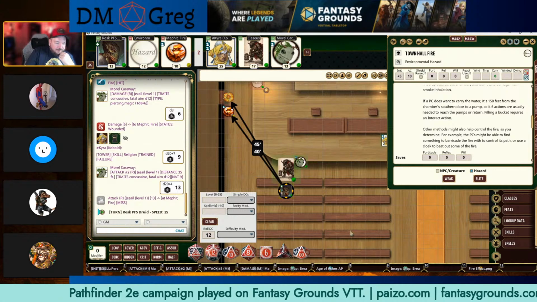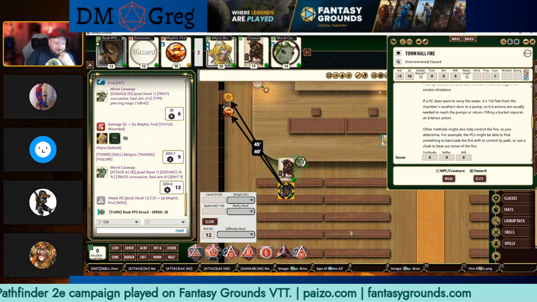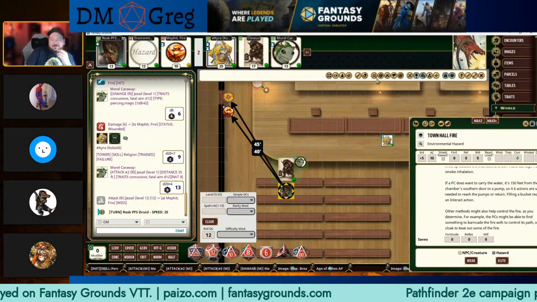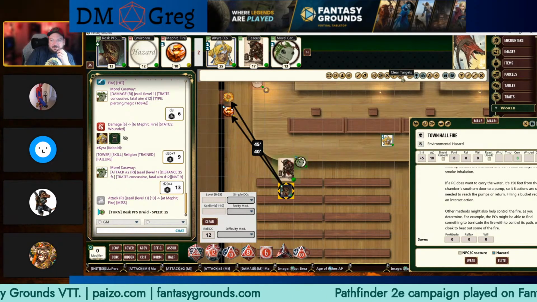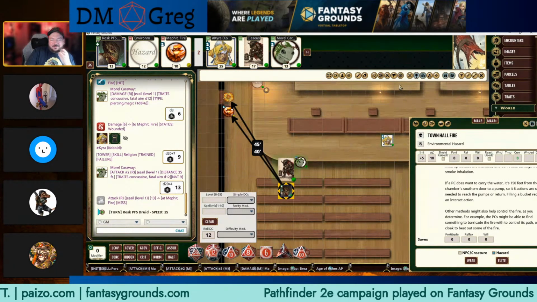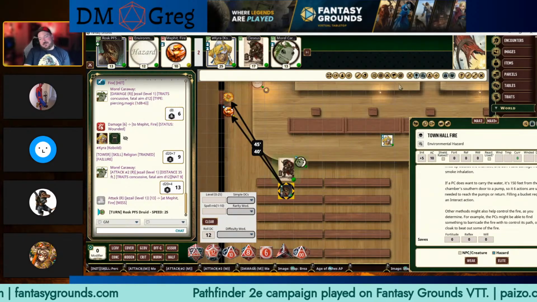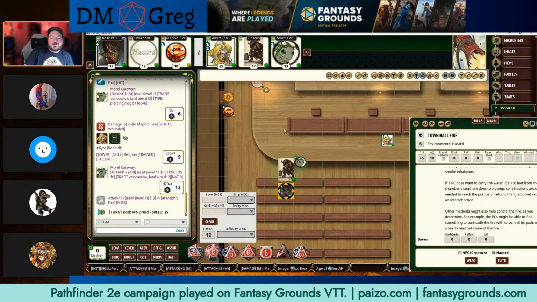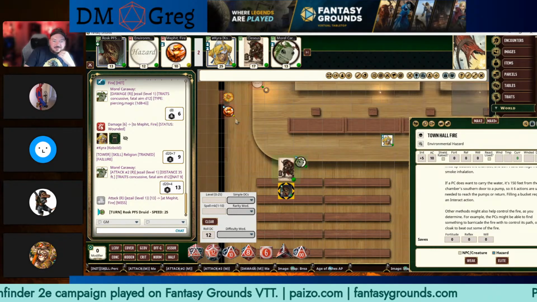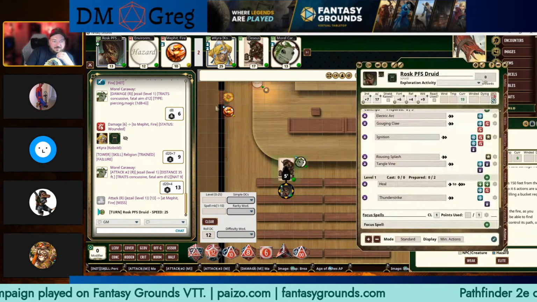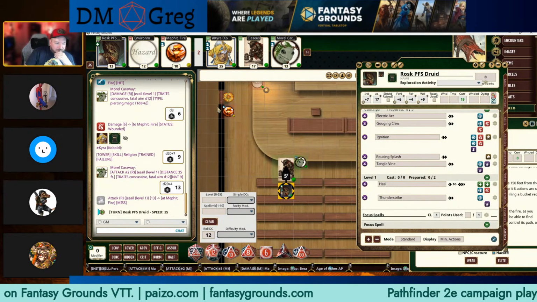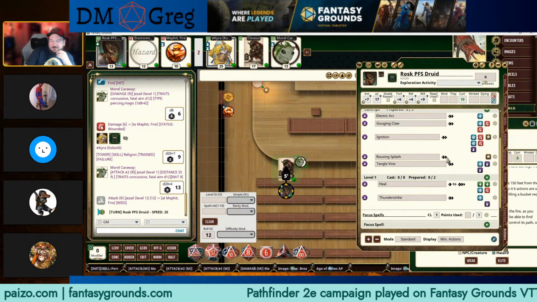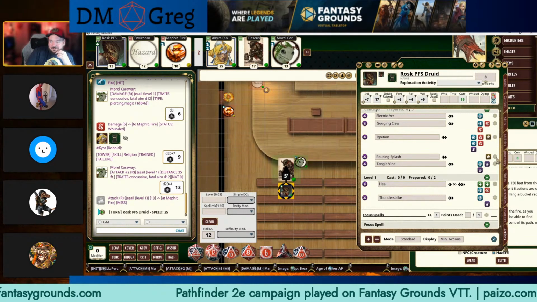I'll use Rousing Splash on Ecclesias since none of the spells can reach. So, clear your targets. At the top of the map in Fantasy Grounds, there's a clear targets button. It's next to the little waving flag. There you go. Target Ecclesias. This might be moot, but let's see. You're going to use Rousing Splash, and it has no activation button.